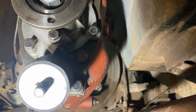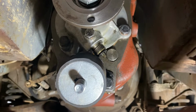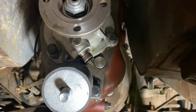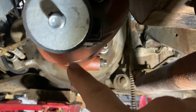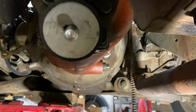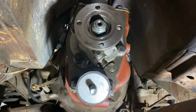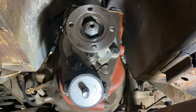But to really effectively get the speedometer cable line on, there it is. It's easier if you just take this off. So we're going to take this off. Going to get that on, get this back on, put a jack underneath here, lift this up so that we can get our cross member back in. And then we've got a transmission in the car again. It's lovely. And then we'll put the drive line in.